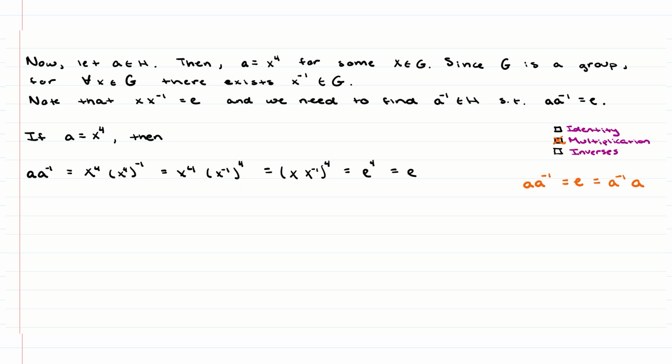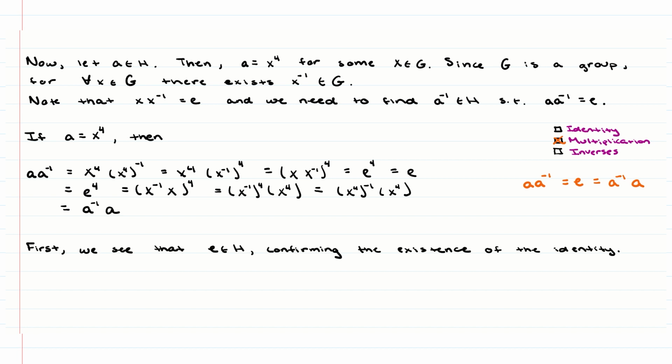Now I'll go back the opposite direction, so this equals e raised to 4, and e raised to 4 can equal the inverse of x times x, raised to 4. So we switch the position of the inverse. This then gives us the inverse of x raised to 4 times x raised to 4. We'll swap the positions of the exponents. So that's the inverse of x raised to 4 times x raised to 4. And if A equals x raised to 4, then we have the inverse of A times A.